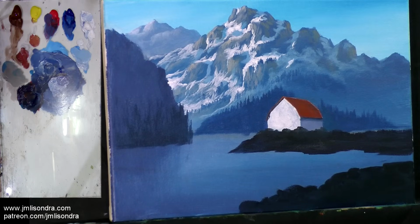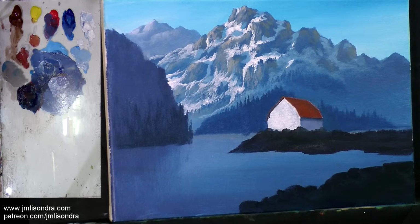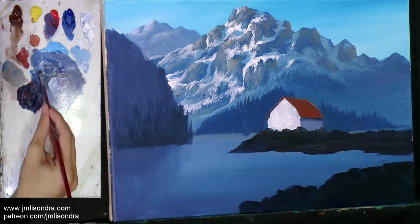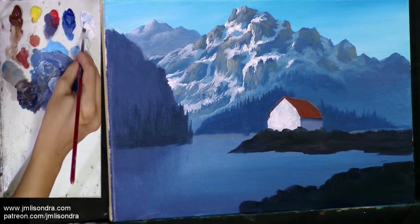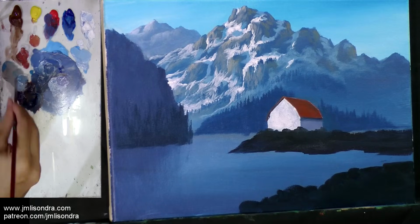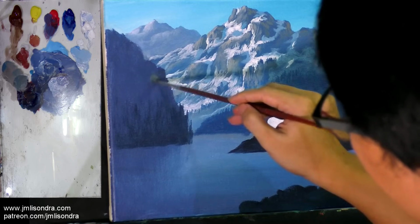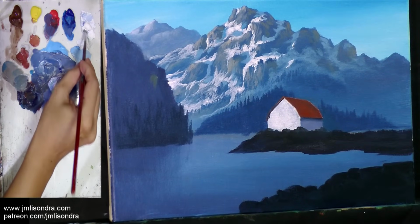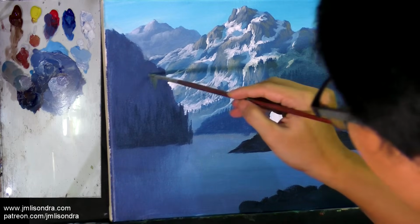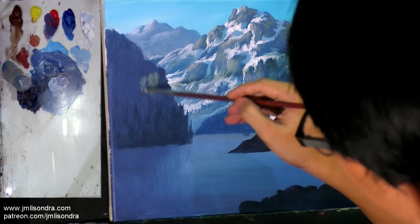Adding some colors on the cliff. So I'll be using a smaller brush again. This is the number 8 flat brush, number 2 flat brush. And I have the raw umber mixing with a little blue. There, blue and white. I'm going to add some more white. And here I'm gonna put some cliff, but it should be off color, everyone, meaning dark.